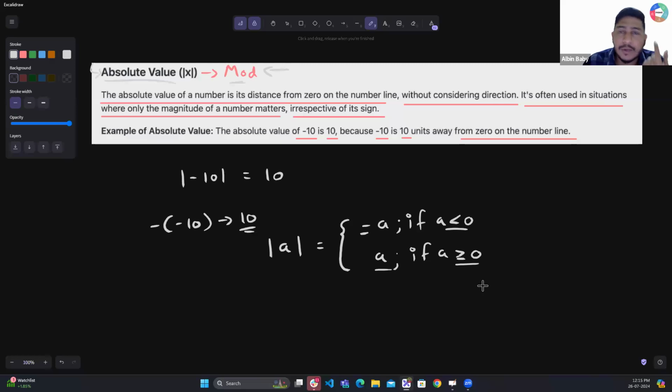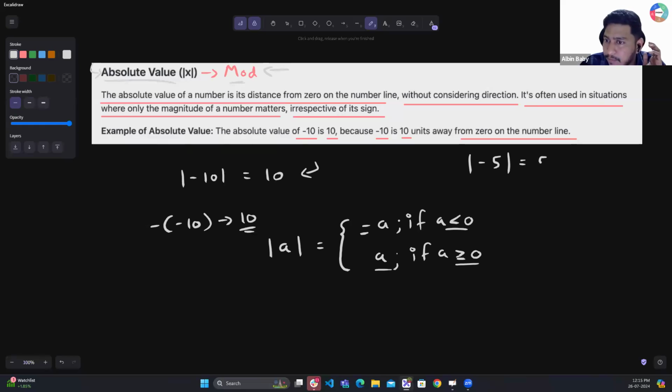To find the absolute value, when you start to learn any particular language, let's say in Python, you can write abs, and it will give you the absolute value. If you're subtracting values and you want the mod of the result, you can use abs. And in JavaScript, you can use Math.abs. You will learn all these things in the upcoming sessions, so don't worry about that. This is just to give you an overview. So what will be mod of 5? What will be mod of negative 5?